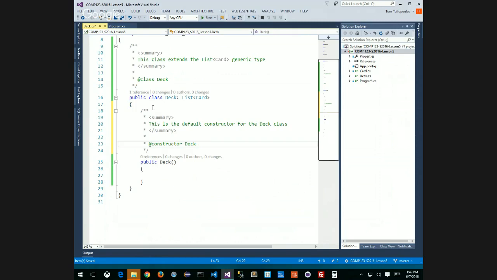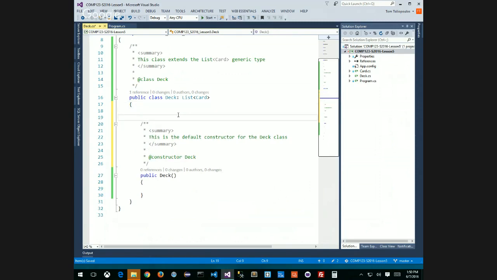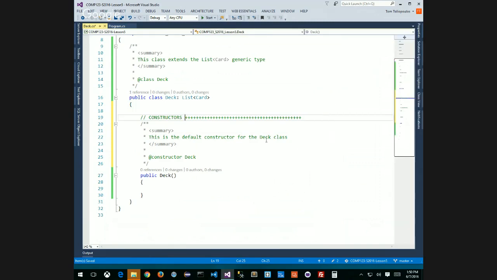Because I did my constructor first in this particular scenario, I also like to put a bunch of pluses here as a separator and call it the constructors, because maybe I have more than one constructor. Right now I won't, but maybe I'll have more than one in the future of my Deck class.